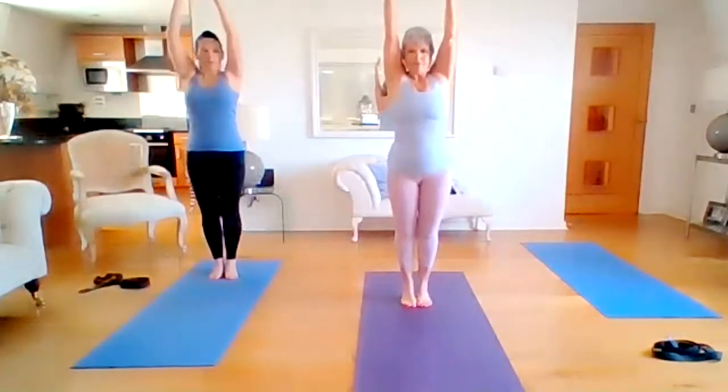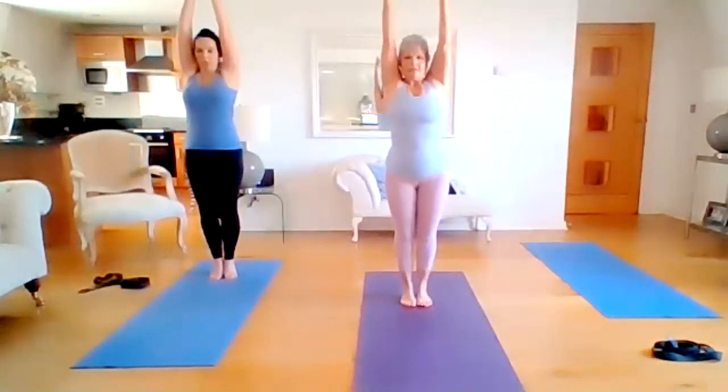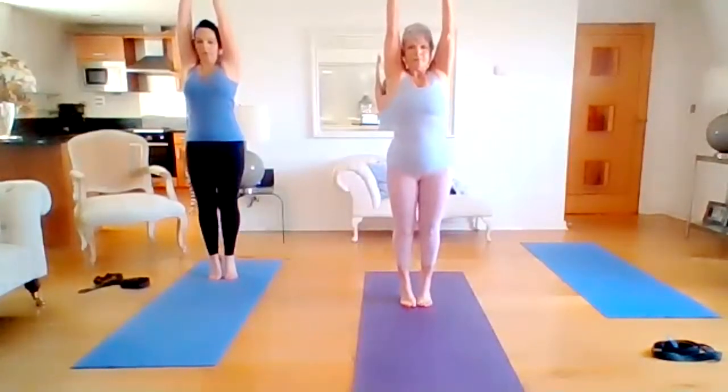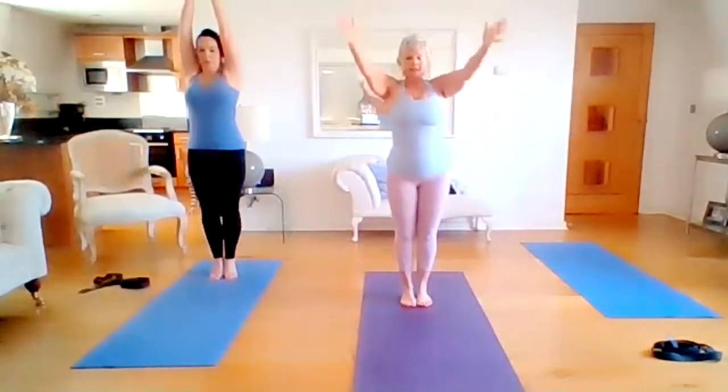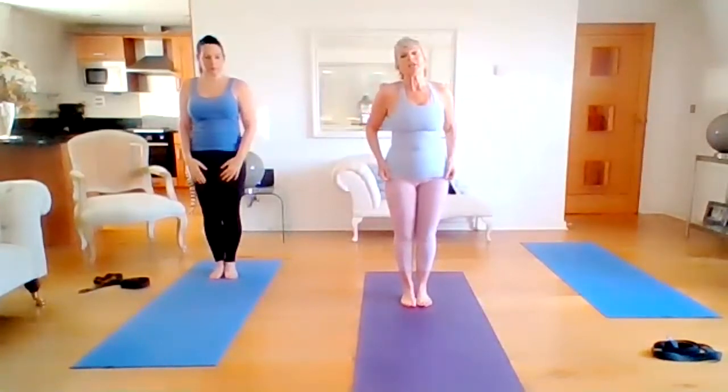Inhale, lift up. And exhale, release. And one more. Inhale, lift up. And exhale, release. I'm going to do one yoga posture called Parsvottanasana.